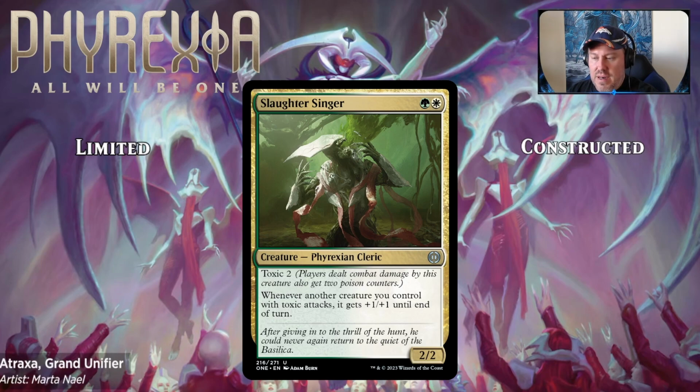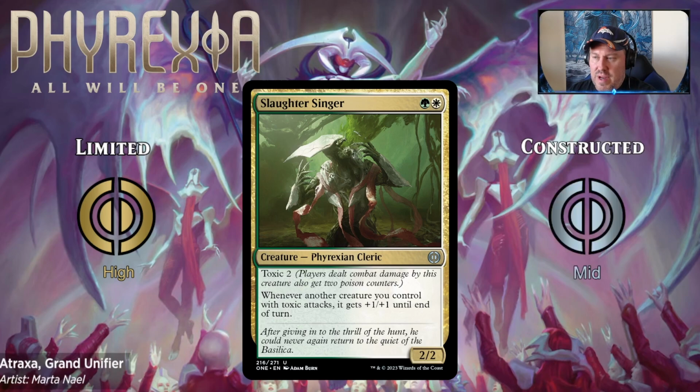I think I'll go ahead and give it a high rating for limited. And I'll go mid for constructed. I think it's a solid card, something that could see quite a bit of play. I almost want to go high for constructed, but it just depends on how much poison is going to be making it in constructed. But it's a good 2-drop. Yeah, I think that's pretty decent. Strong card. It's going to definitely play into the poison strategy.